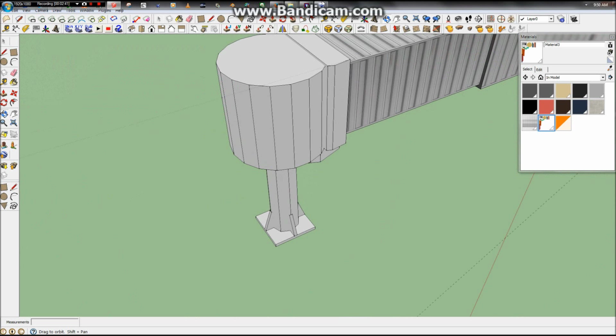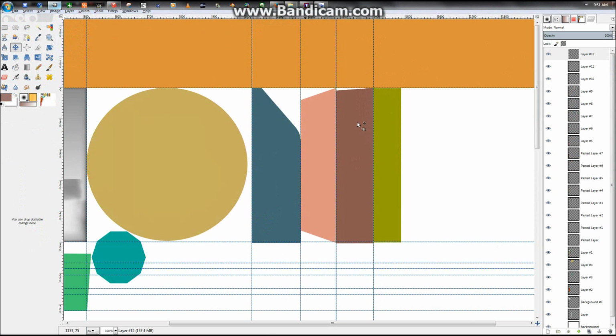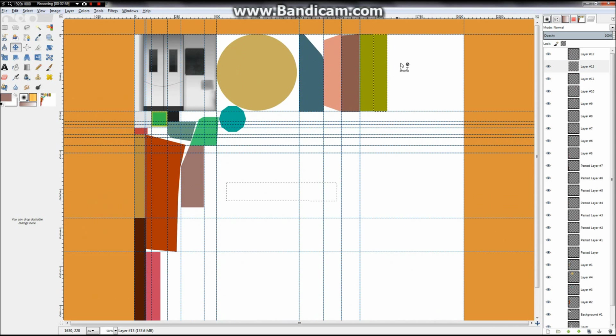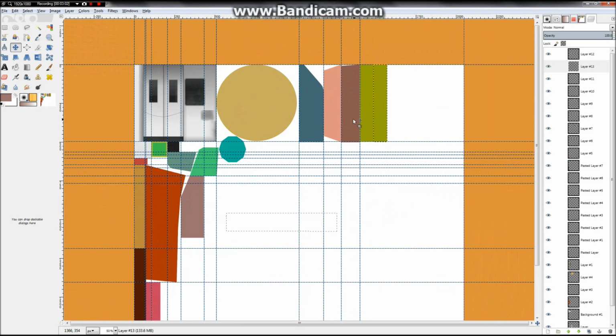Depending on how you want texture, if you want darker shading here, then you might go ahead and duplicate this layer, and do it however many times you need. At the moment, I'm just leaving it like that.